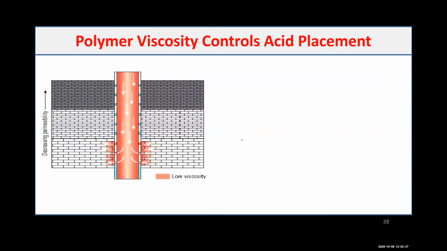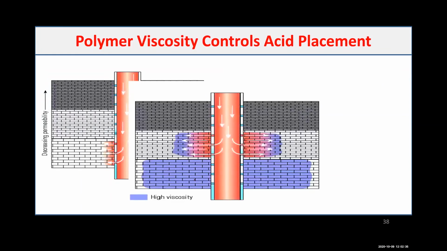And the way that it works in the field, you are pumping the acid. Again, it will go through the high-permeability formation. However, inside the high-permeability formation, when the pH increases to 2, the gel will be formed, a really high viscosity plug. It will plug the high-permeability zone, making the next acid go to the lower permeability.